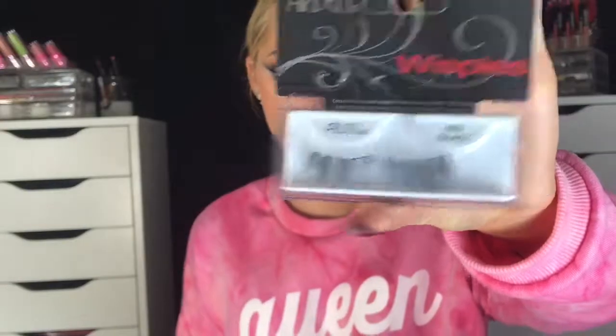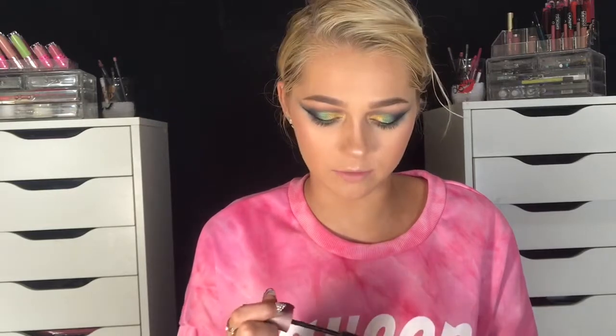I'm going to use the Wet n Wild one in Precious Petals instead, which is just a nice gold highlight — the perfect brow bone type of highlighter. So I'm going to apply a thick layer of mascara because the lashes I want to use are quite sparse and not very dramatic, but I really want to test these. I like these lashes because they're very separated, and I like to cut them up — but these are the one pair I don't have cut up. The lashes are the Ardell Whispies in Style 600.